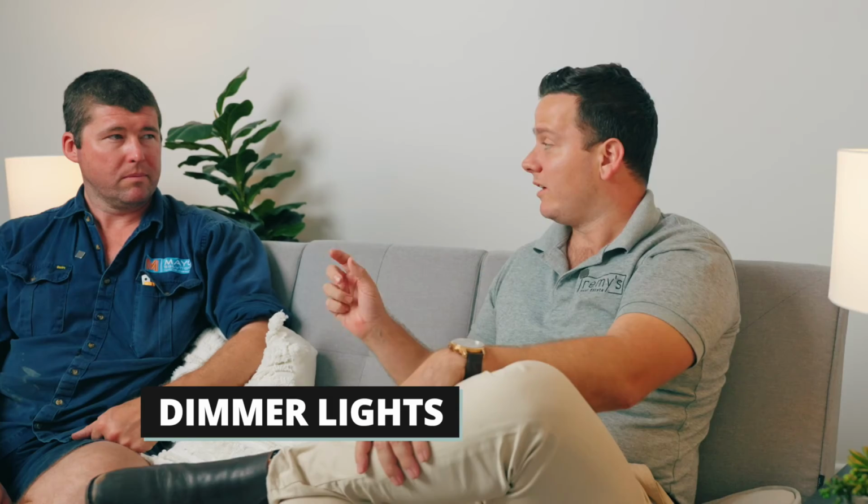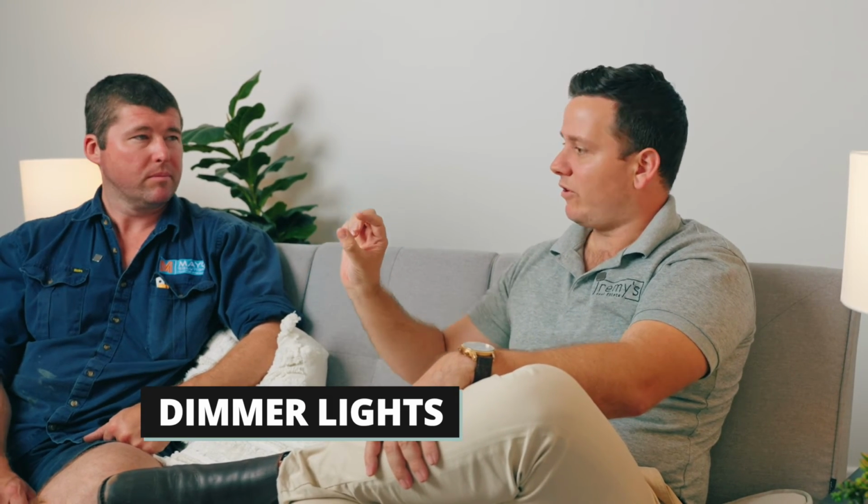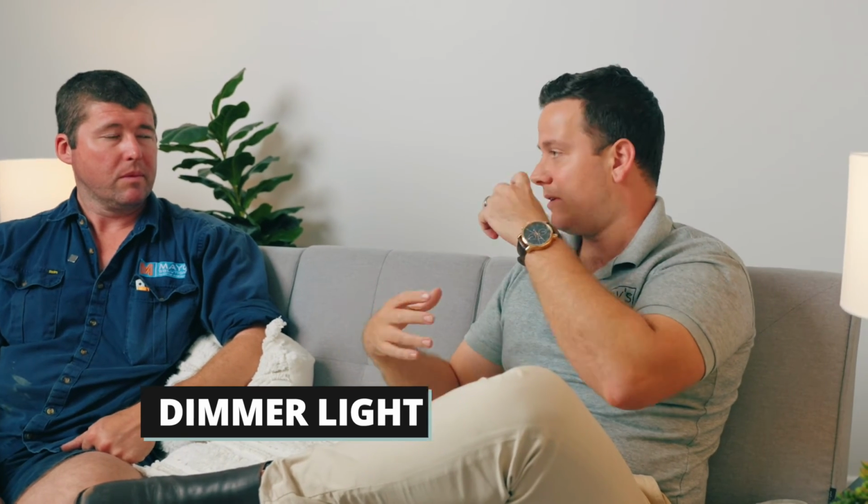One thing that we see more and more in houses now is a dimmer light. You turn it on, you turn it down, depending on maybe the mood. Does that impact the life of the LED? I have not seen it. Obviously I'm not a lighting manufacturer, but I haven't been able to correlate more call-outs for dimmer lights versus non-dimming lights. A lot of people are really focused on the price of a downlight, and the cheaper ones are cheaper to make for a reason. So that's more inclined to be the reason why the call-out's there. I wouldn't say that dimmers highlight as being the issue.